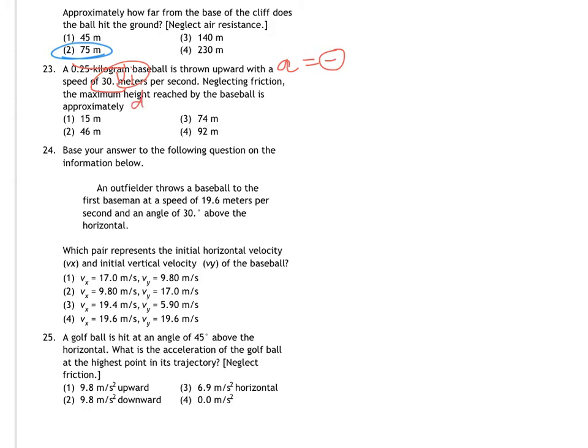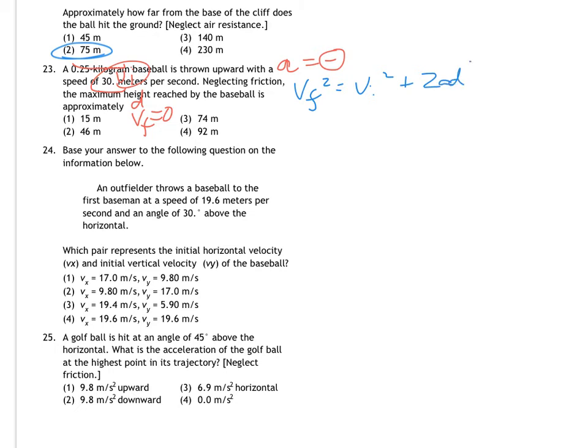So we're looking for a distance reached by the baseball. When it reaches its maximum height, you also know the VF, because the VF will be 0 at maximum height. So I actually know a great deal about this question, even though they only gave me one number that mattered. I know the acceleration, I know the initial velocity, I know that I'm looking for distance, and I know the final velocity. So the best equation here is going to be VF squared equals VI squared plus 2AD.